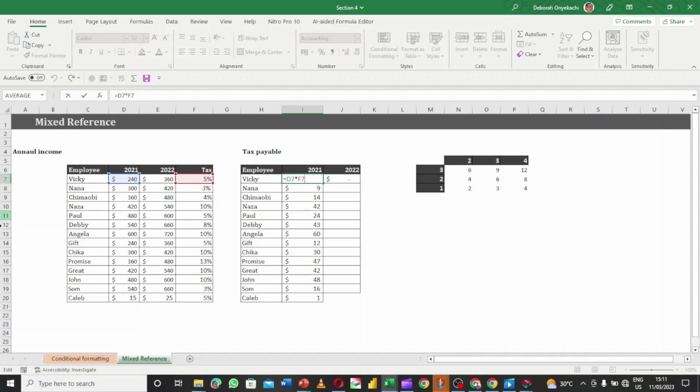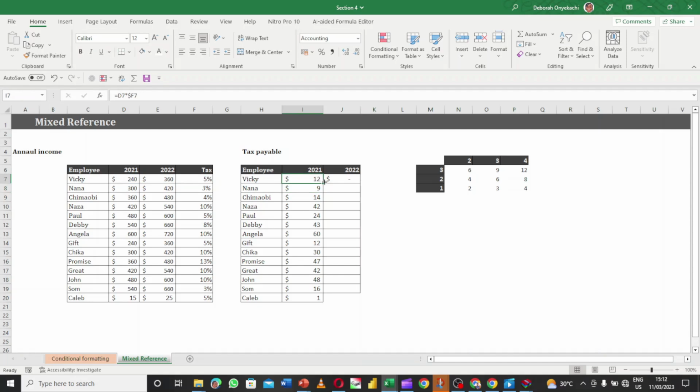So these are the rows, right? Remember, rows are represented by numbers, while columns are represented by letters. So we want column F to be constant, while the row moves. Right, so it's going to move from row 7 to row 8. Right, so let me add a dollar sign before the F, which is the column coordinate.